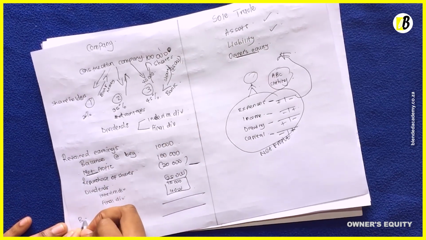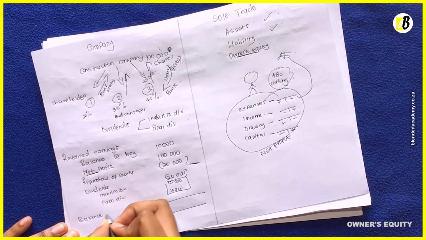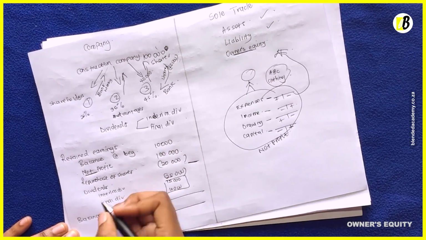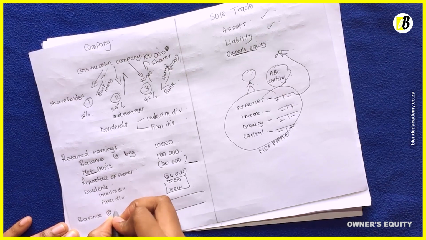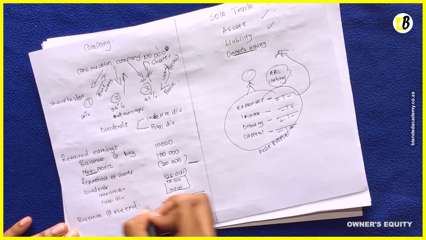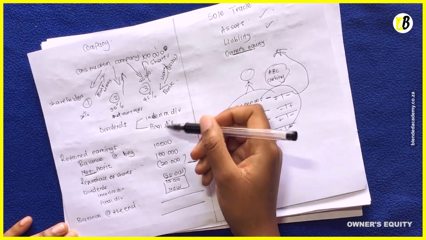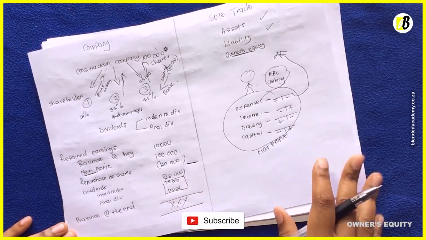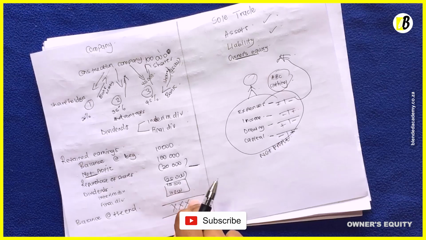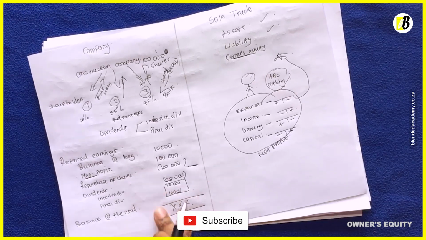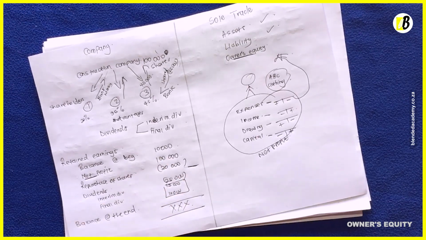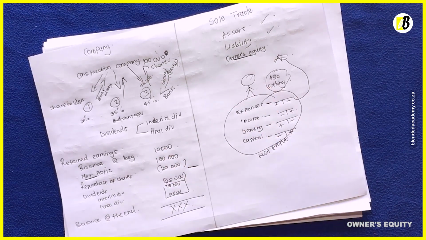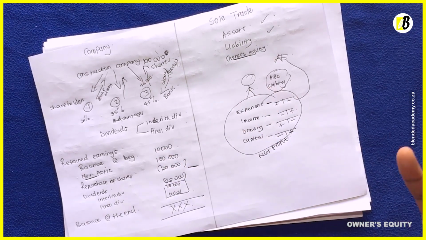So now we're going to have our balance. The remaining amount after this deduction is called the balance at the end. This is the balance at the end. This is the retained earnings. So we're going to add this, minus this too, and then it's going to give us a certain amount. This amount here is the one that goes to our owner's equity. This is what the business holds after it has paid all its expenses, after it has paid all its dividends, after it has paid for the shares that were repurchased.